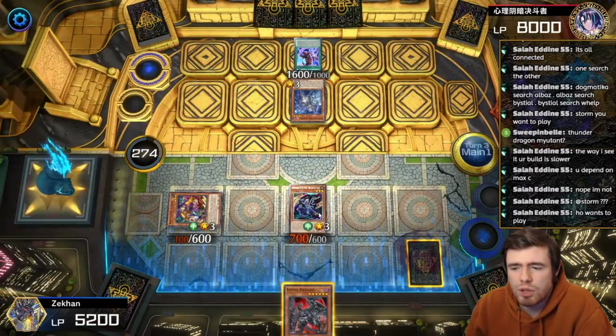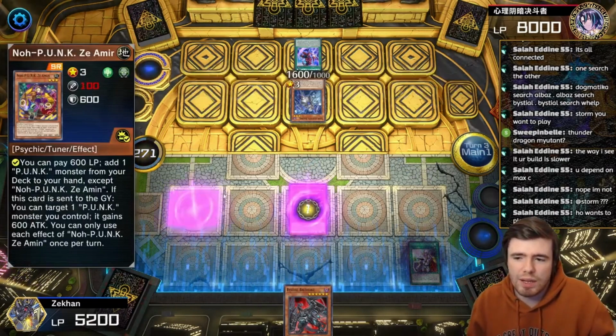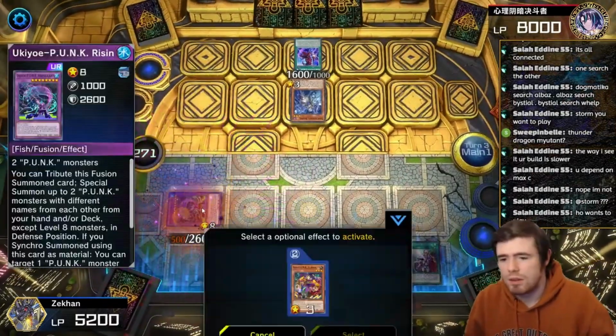Pay 600, we're gonna fusion summon now into Rising Carp, the card that has not yet seen play in this stream. This is the first time you're seeing play, Rising Carp. Let's go.